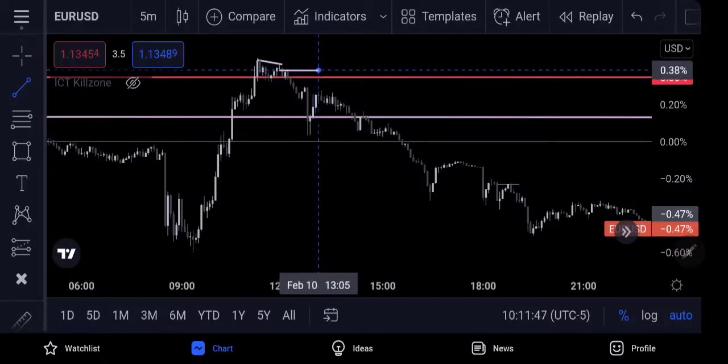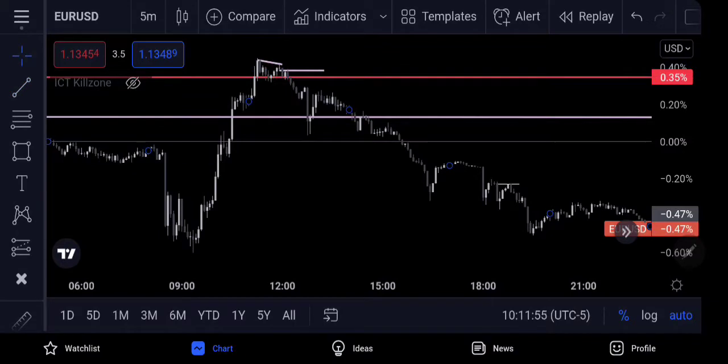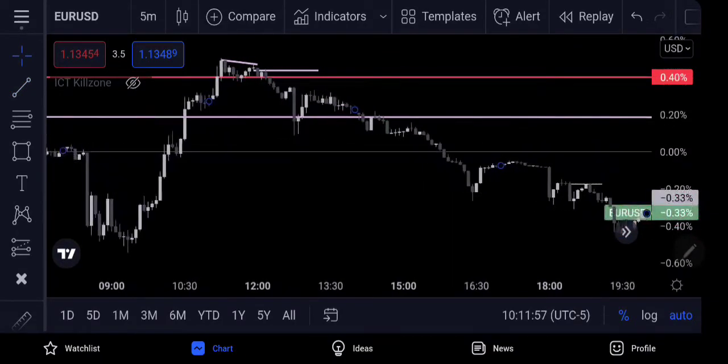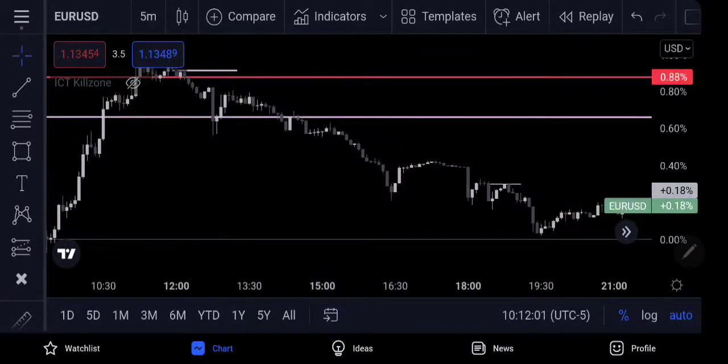So you'd have approximately about 10 minutes to set this trade up, either at a buy stop or a sell limit order, to be able to pull back and enter you in. As you see, if we zoom in, you would see that, okay, hey, this was a perfect entry, and you'd have been at the top.